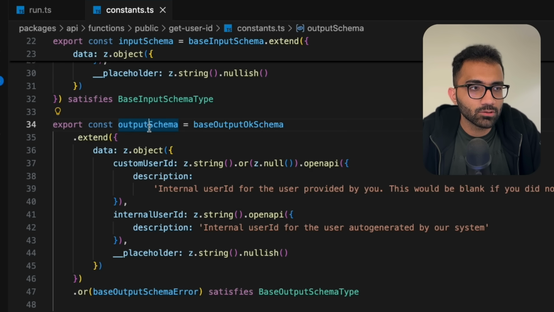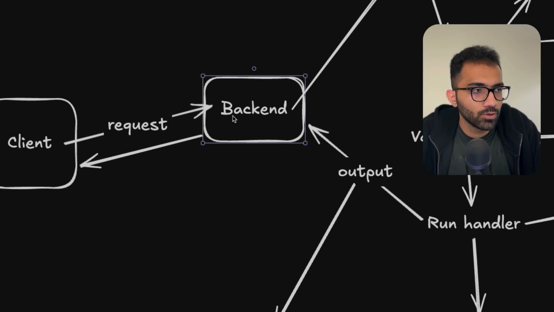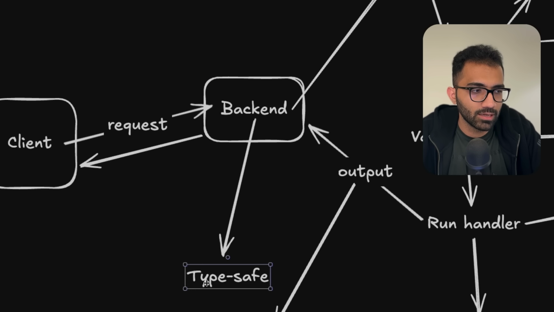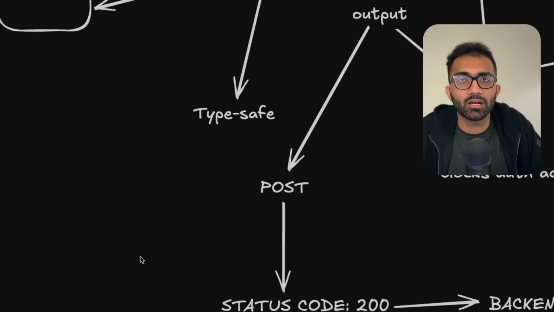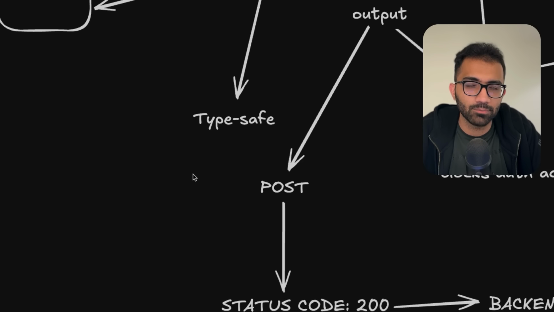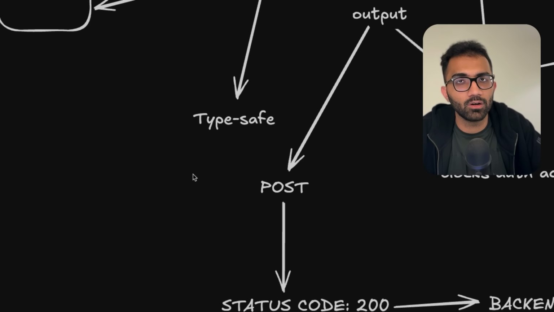Then the output schema is also there in our case. So we strictly define the output schema as well for two reasons. First of all, this will obviously help you write more type-safe code over here. And this is not an option in languages like Rust or Golang at all, right? Even in TypeScript only or in JavaScript, you have the option to just return anything, right? In Golang or Rust, I'm sure you would create a schema for the return type of your API.